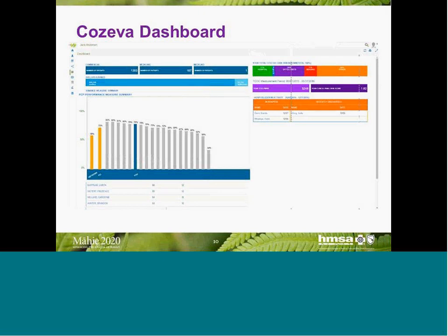On the right-hand side of the screen, you have a lot of other nice features. You have your top 10 list. The top 10 list is right below the bar graph, and that tells you your top 10 patients who have the most gaps in care. Then moving over to the right-hand side, you have your total cost of care breakdown bar, and this shows you where your costs are distributed, whether it's office or hospital visits, imaging, emergency department, or other areas. Then the total cost of care per member per month will show your current cost PMPM.